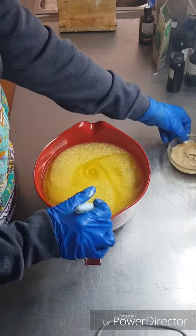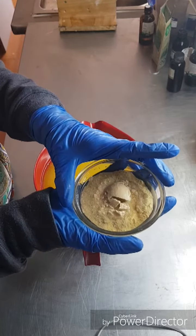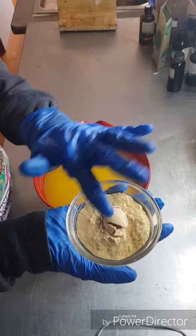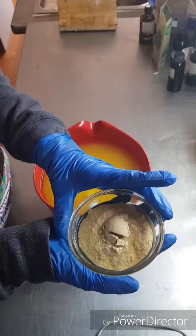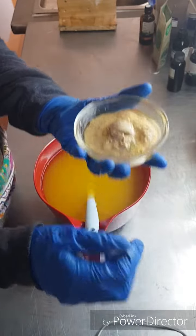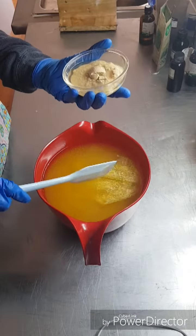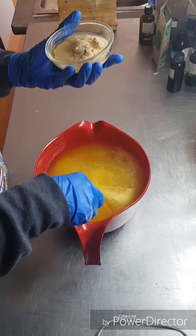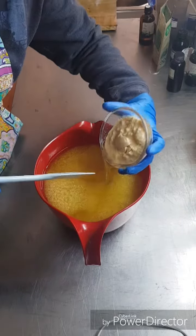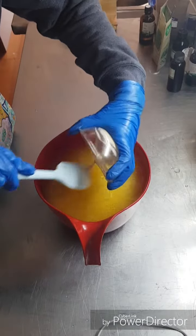I have an essential oil blend here of lavender, rose geranium, peppermint, rosewood and patchouli, with a little bit of kaolin clay. That's to hang on to the fragrance oil, the essential oil, sorry. And then adding to this, I thought I'd go for a cup of kaolin clay to my 2 kilos of oils and see how I like the final soap.